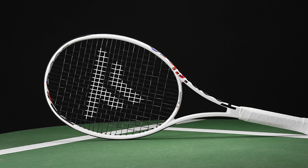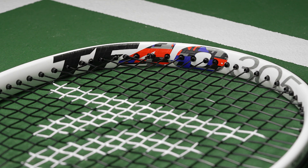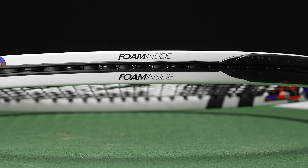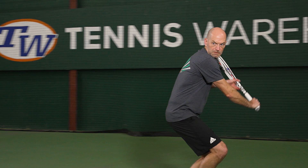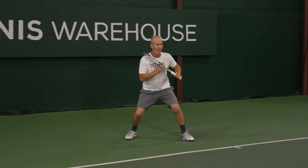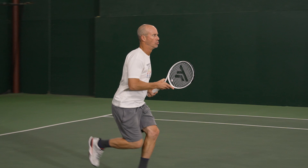Next up let's have a look at the 305 — 305 grams target spec on this TF40. This one's the 18 mains. It really replaces the outgoing TF40 305, which is my current racket of choice with its 18-main string pattern. This one has very similar playability and the specs are very, very close as well. I'm finding it just a little bit crisper, a little bit more direct compared to my older rackets — it gets in and out of the string bed a little quicker. But really it has very similar playability and I can transition between the two seamlessly without any adjustment. What I'm getting on the ball is pretty much the same out of both rackets.